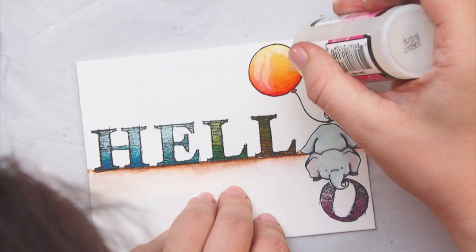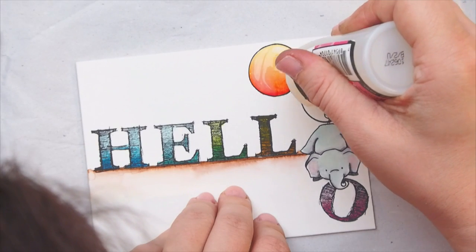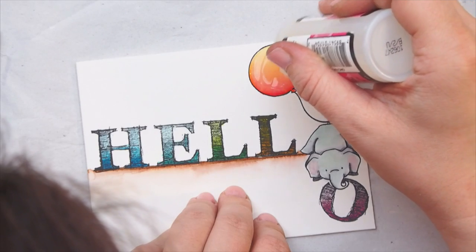Then I used quite a lot of glossy accents on the balloon, and while I was doing this, I had the idea of doing this on the letters as well. I'm sorry my camera shut off, but I basically repeated the same procedure on all the letters.